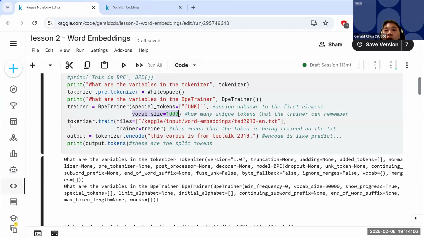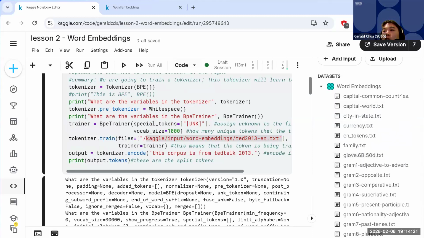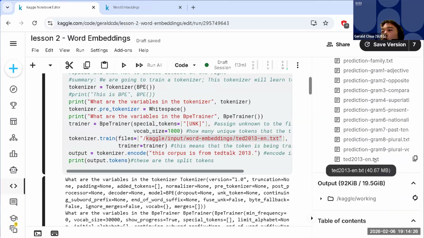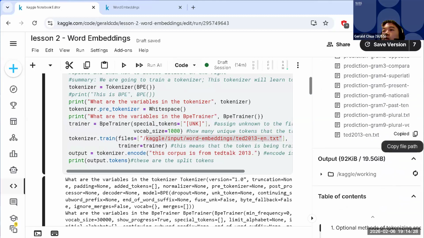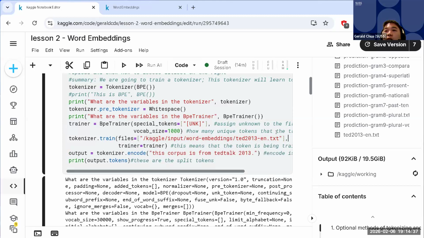Right now, what's happening is that you want to train the model with the file from this Kaggle notebook, and you want to define it as the trainer. For this Kaggle dataset, if you want to access it after you've uploaded it, just a short refresher: I'm looking for the TED 2013. Then, if I want to integrate it, I click on copy and paste it, and this is where my dataset is now.